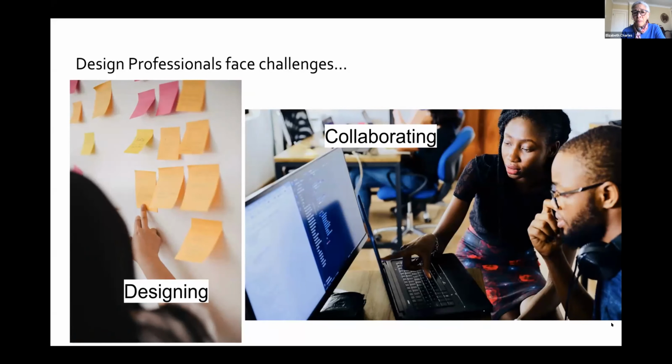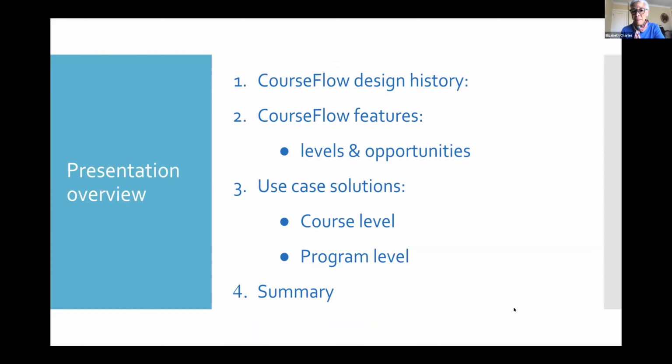So these are all problems that we've been faced with as instructional designers, faculty who wish to have a better understanding of the work that we're doing with students, and probably administrators trying to understand and audit all the things that are going on in this very complex system of instructional needs.